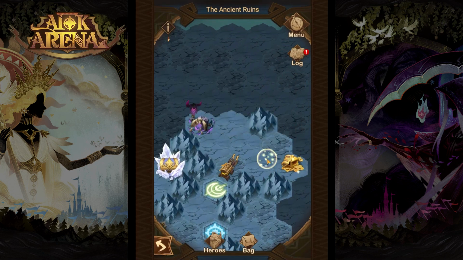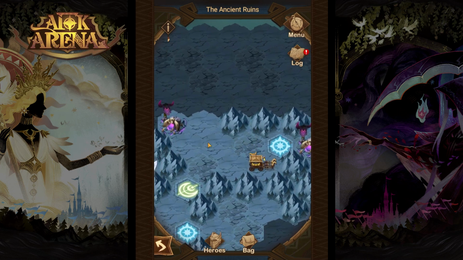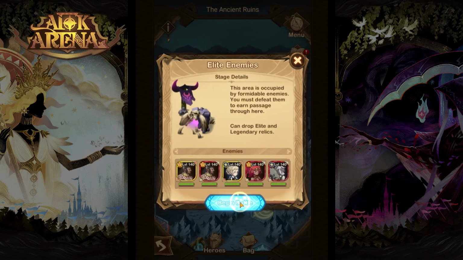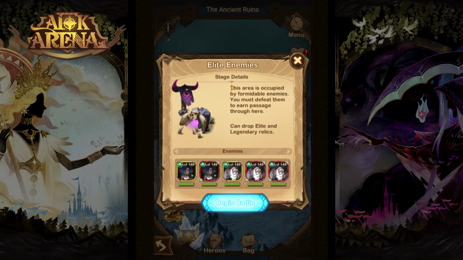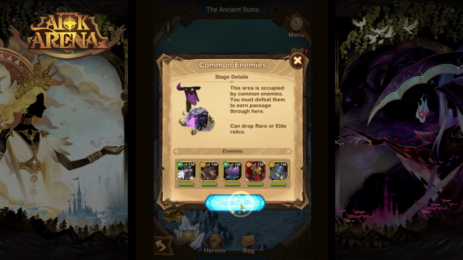Fantastic, now we can explore this area a little bit. We will take this chest. We won't go for those guys right now. We will follow the path to the north a little bit, take out this elite enemy group, move north a little bit, and we have this passageway open for us. So we will have to fight this group of enemies with the Ardents in it, and it might be pretty tough. So before taking them out, let's take out this common enemy group for additional relic.